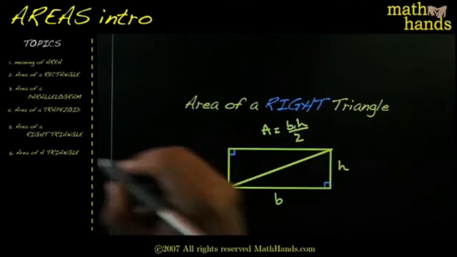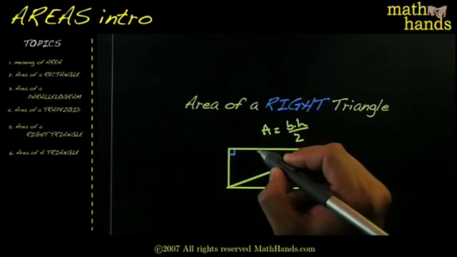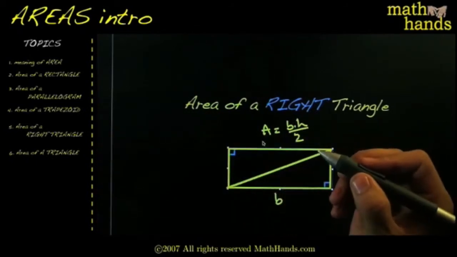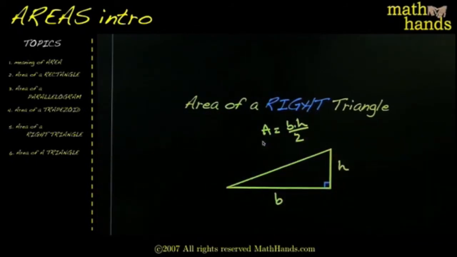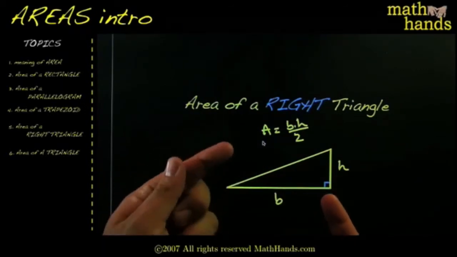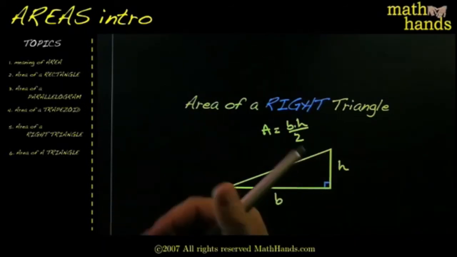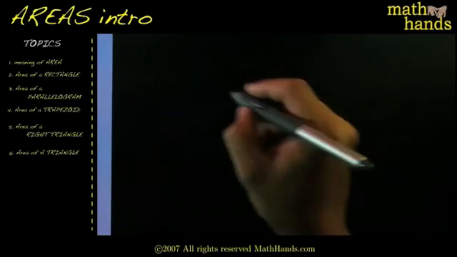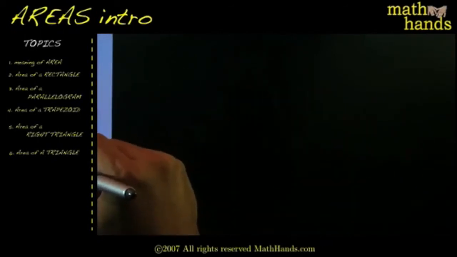And so there's your area, base times height divided by 2. Super famous. You probably heard about it. The area of a triangle is the base times the height divided by 2. It's clear because you could take another copy, put it over here, and you get a rectangle out of it. So maybe one example or two are appropriate here.